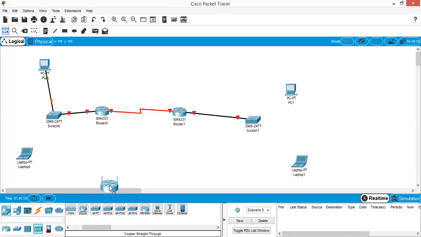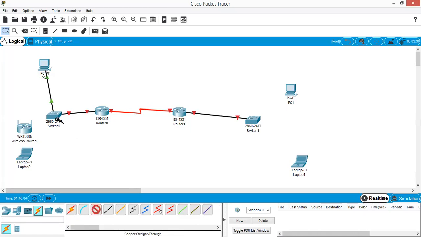This guy is there, and then this port. I actually want you to configure it so that this wireless router connects to this PC and is on the same IP address range as this network. And then this one here, straight through to this guy here, and then you do the same thing.